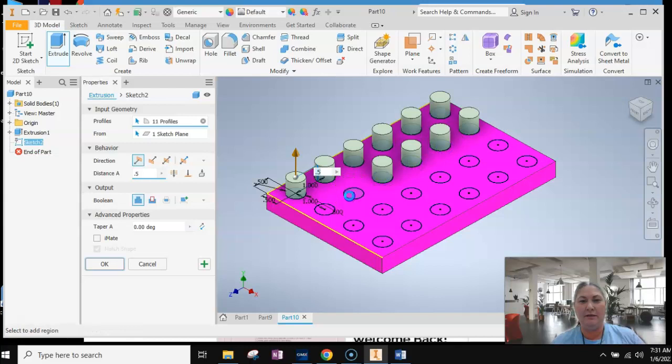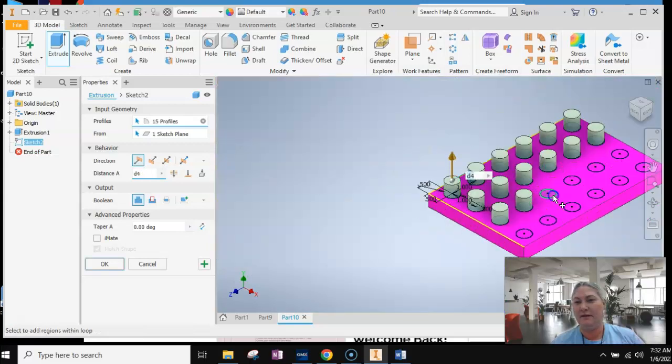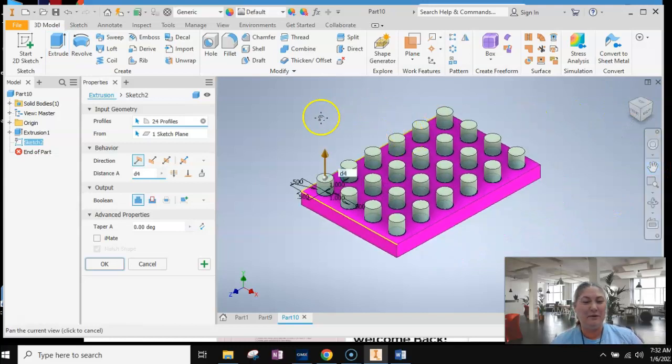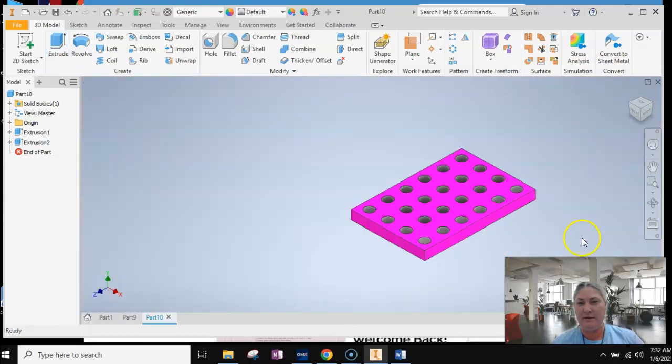We're going to end up cutting these rather than extruding them. This one's hard because I got all that stuff in the way. Okay. Get them all. Yes, there's a way to do them all. But wasn't that satisfying? Okay, so a couple things you can do here is you can use your arrow and pull down, or you can just come over here and hit flipped or hit cut. Either way, as long as you dragged it out and you start to see pink, you know that it's good. Hit OK. All right, good job.